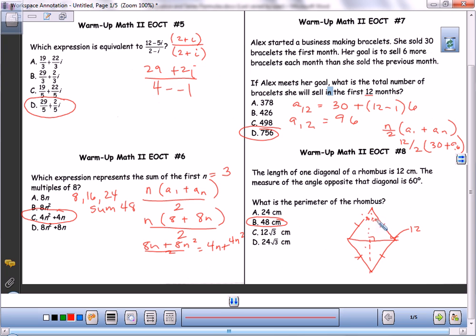What it does is it takes this 60-degree angle up here and breaks it up into 2 30s. So now what I have is a 30, 60, 90 right triangle. If the whole thing is 12, what is this little half? 6. If the short leg is 6, what is the hypotenuse? 12. So all sides are 12, and therefore the perimeter is 48. Okay? So that is one of our special right triangle problems with a twist. Okay, let's take a look at your homework.